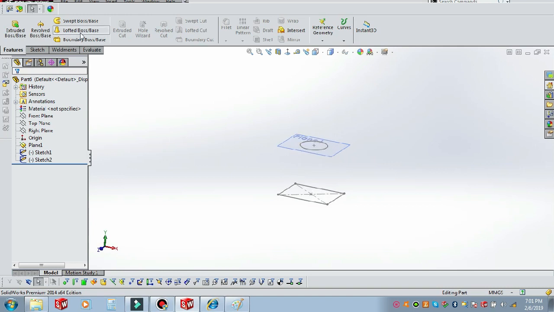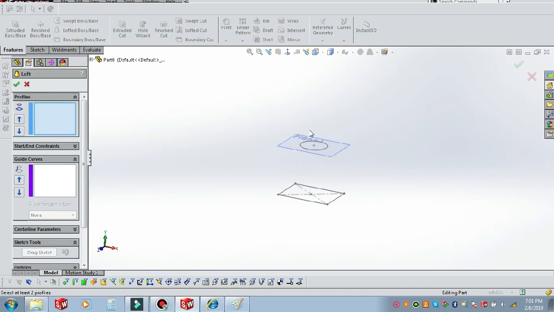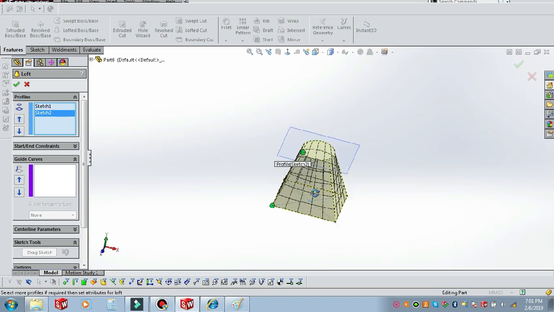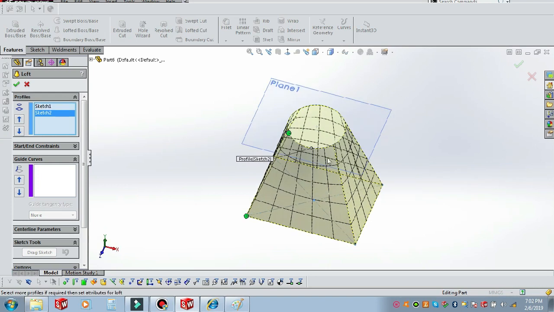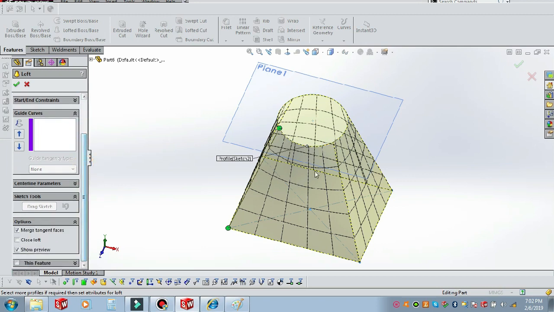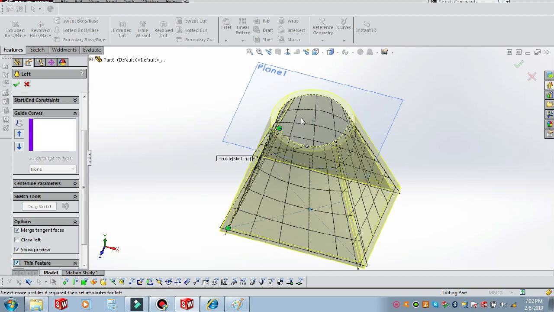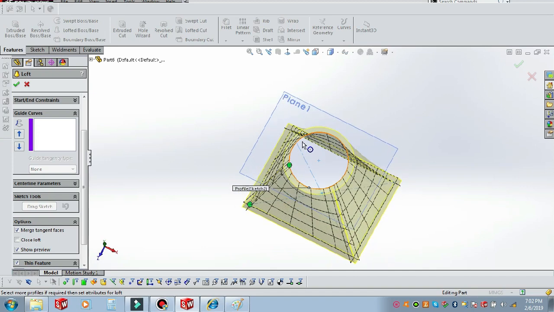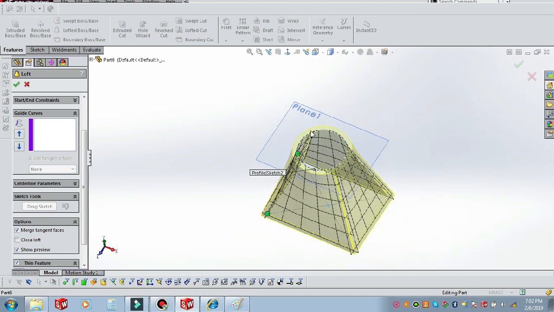So now we will click on Lofted Boss, select one profile, then select the second profile. For making it hollow, we will click on Thin Feature. As you can see, the part is hollow right now.